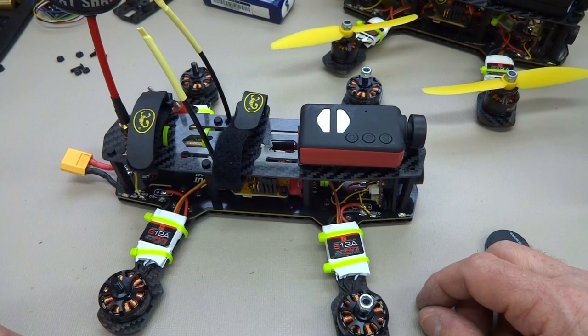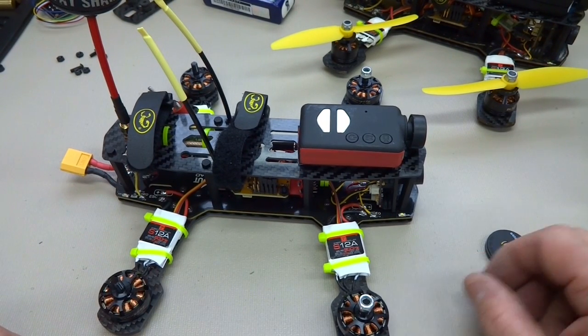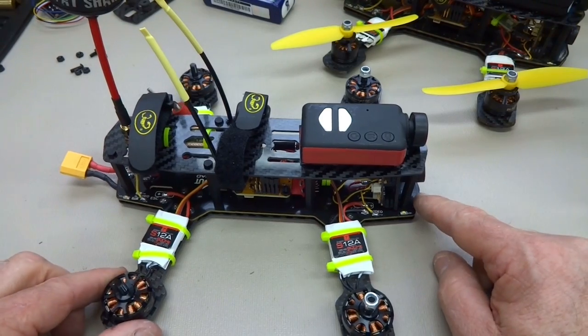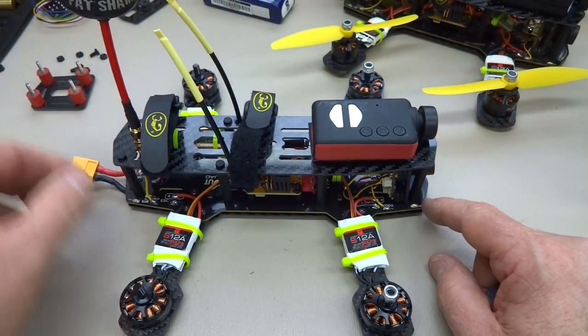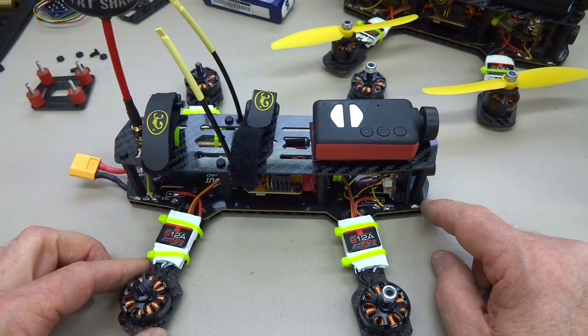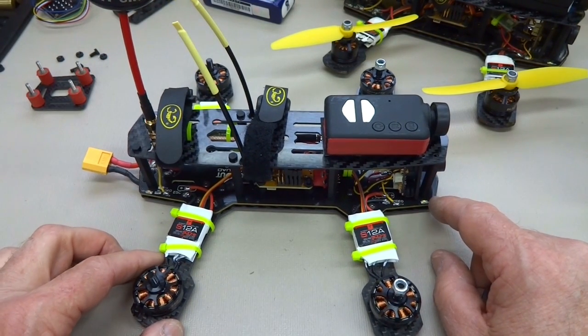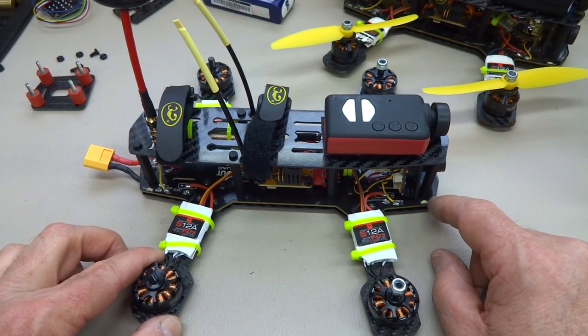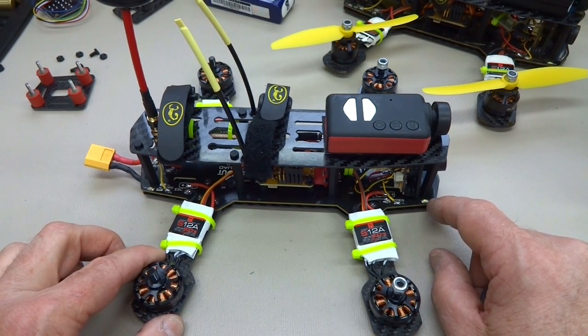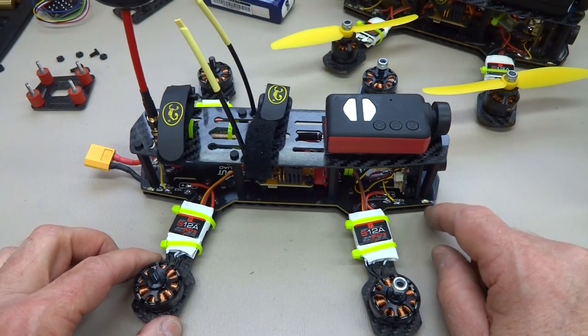The other thing I've come up with, the final tip and probably the most important one, is you don't want to lose these things. By now you've figured out you've got some serious money invested in your quad, and it'd be a shame to lose it. You know, you're flying it around in the woods somewhere and it gets in some thick ivy or deep grass and you can't remember exactly where it is because you got disoriented. Yeah, that happens to me all the time. I know it doesn't happen to you, but it happens to me.